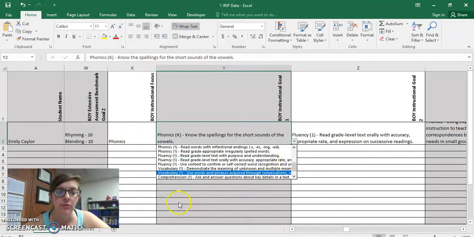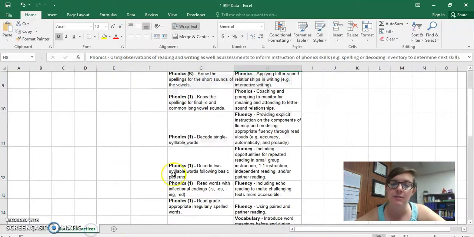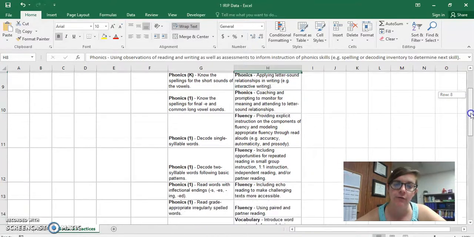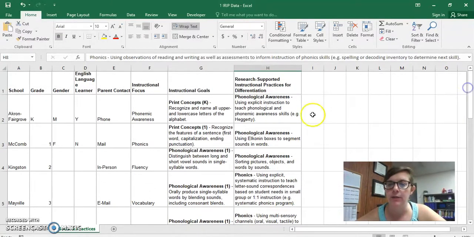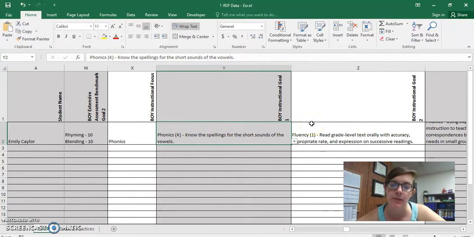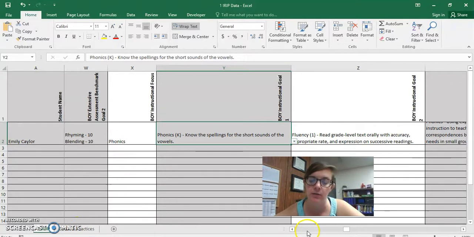Because you can't read this whole list, one option that you have is to go to goals and practices. And if you look, you can see a list of those instructional goals written out for you so that you can see the entire goal. When we look at instructional practices for differentiation, you will not be able to see the whole instructional practice, but again, you can look at this list. If you are savvy enough, you can do some text wrapping and changing of settings, but if you want to look at that list more closely, you can look at the goals and practices sheet. So basically, I've chosen 2 instructional goals, obviously different.